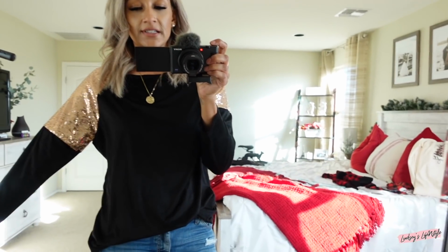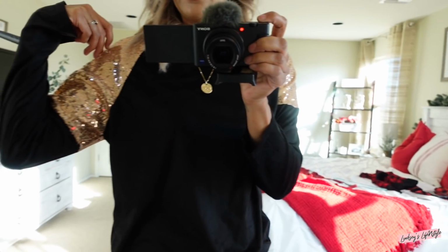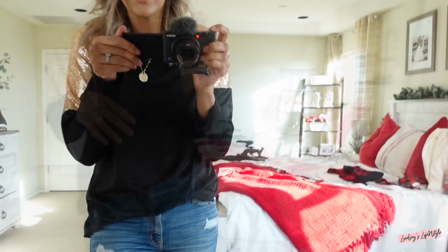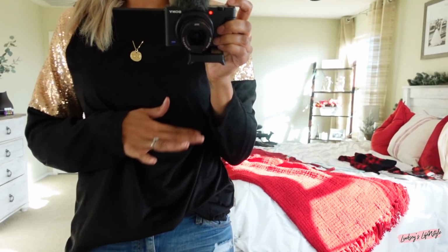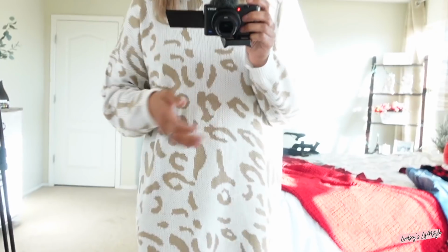All right, you guys, so this is the second top I wanted to show you. This has the sequins right here, like the gold. I think it's almost like a blush, a pink blush maybe. Super cute, I love it. I don't know what pants I'm gonna wear with this or how I'm gonna pair it, so I just threw it on. It's super soft and comfortable and loose fitting.